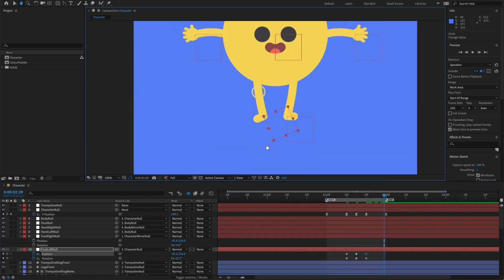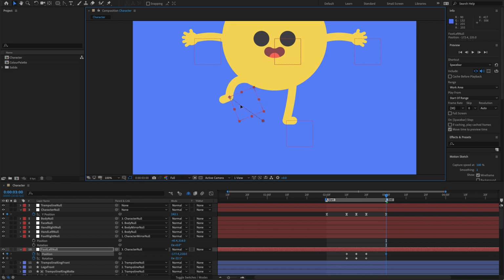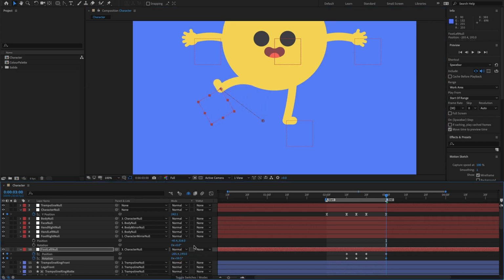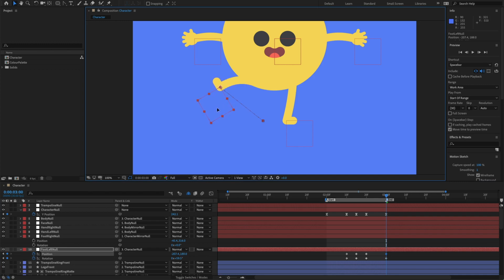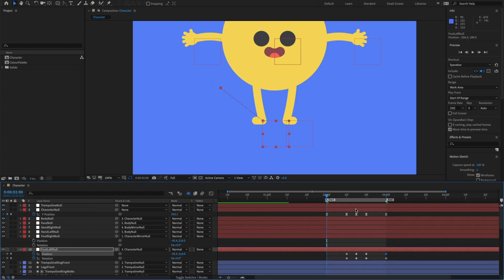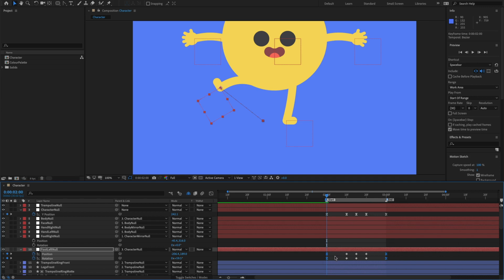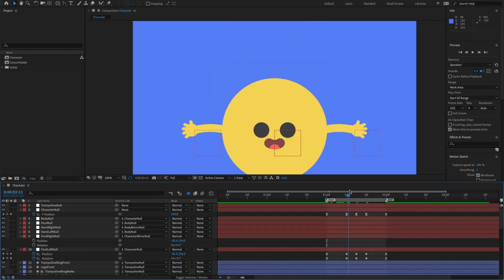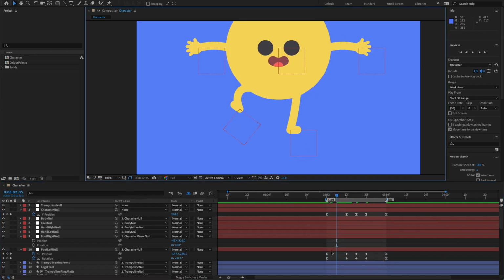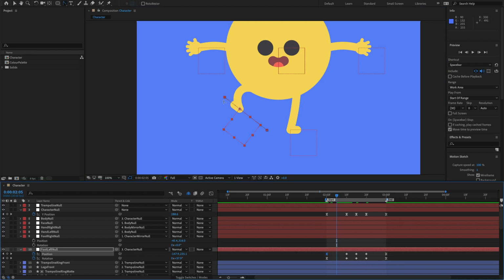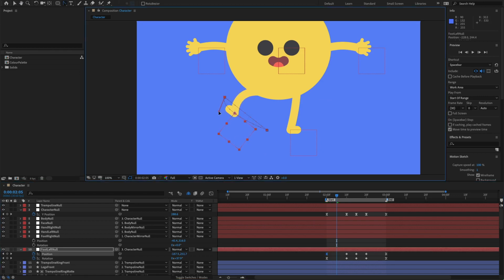At the end frame, move the foot to extend the leg out, almost like he's doing the splits, and rotate the foot to point the toes up too. Copy and paste those keyframes to the start. Add easy ease to the start and end keyframes. We also want to adjust the motion path by using the Convert Vertex tool. Select the start and end keyframes and click and drag on the path to add a smooth curve to the top part of the motion.